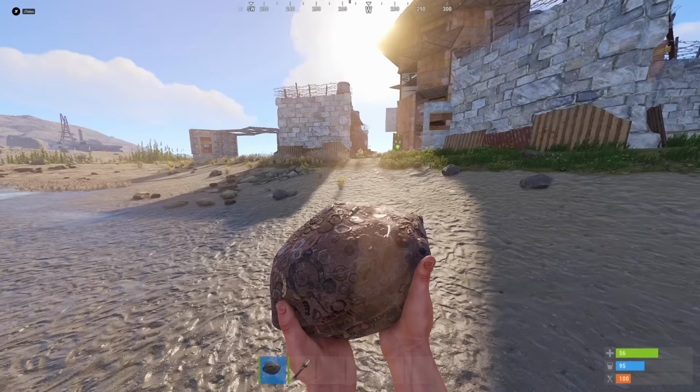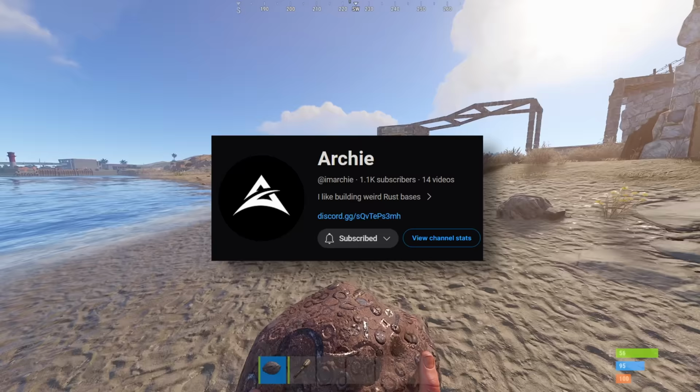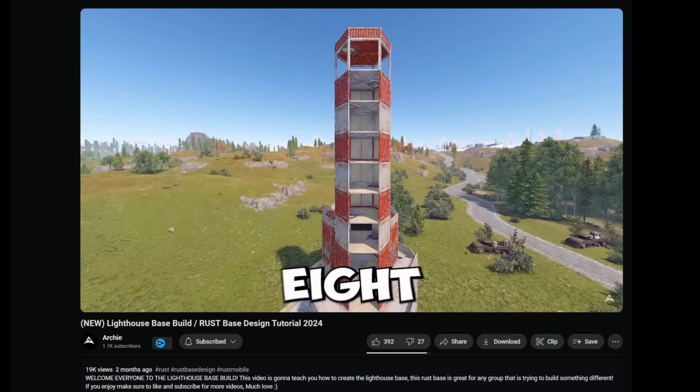All right, boys, we're on a vanilla server with my lover, Jay Tellies, and we're building something very unique and special. It's from a video from Archie Rust. It's a lighthouse base. Complete with two massive main floors, 8 extra side floors, and the best views on the server. Who wouldn't want to live in this thing?